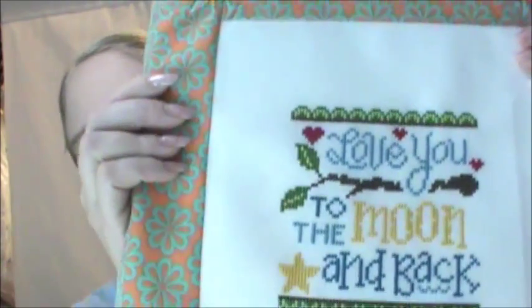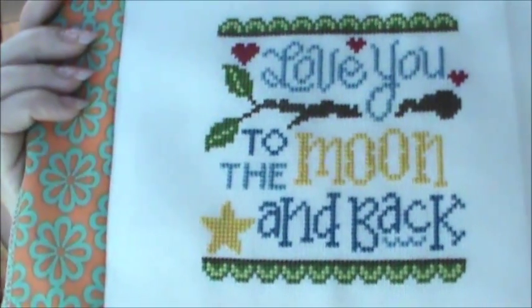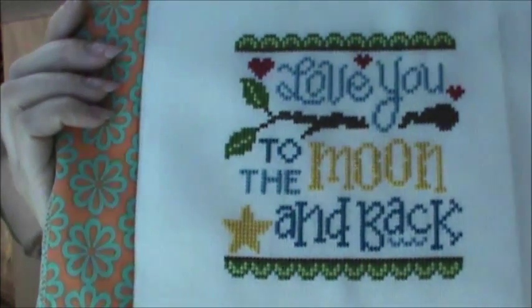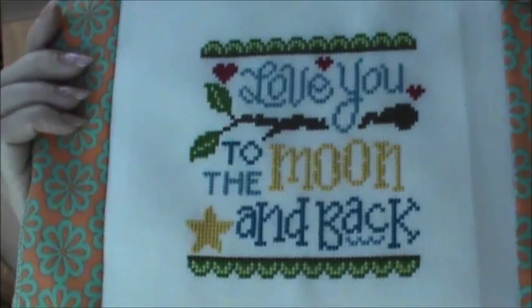Then I changed my mind on a few of the colors. I frogged some stuff and I redid the colors, and now I added some little elements, and now it's perfect. I love it. So here we go. Here it is. Oh, I am so happy how this turned out. I am in love with it.